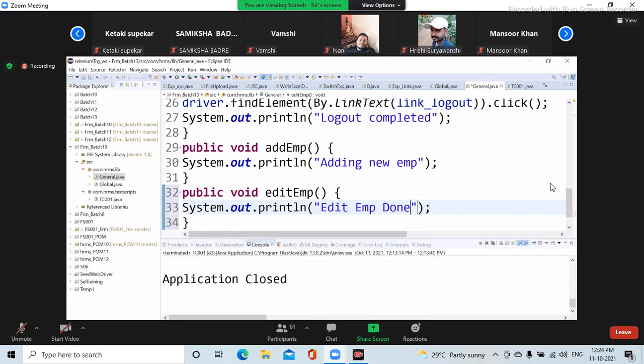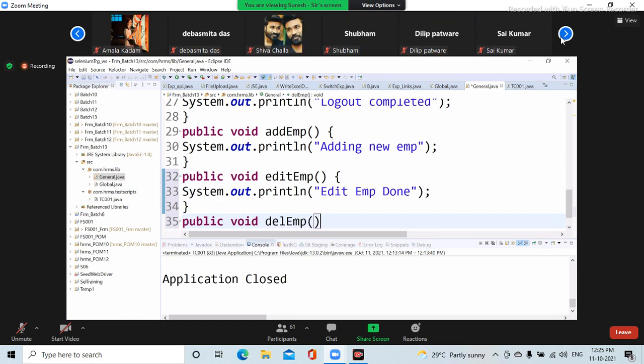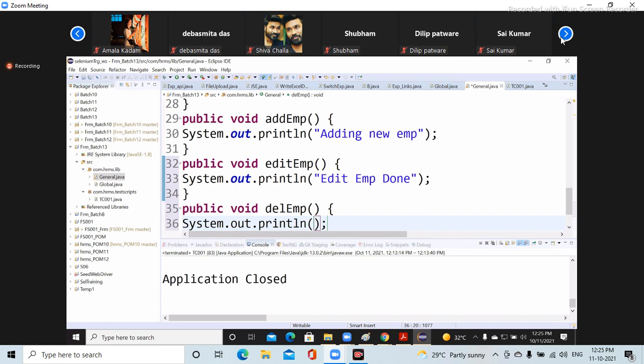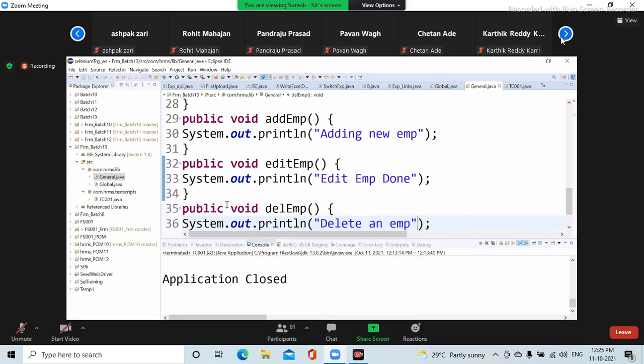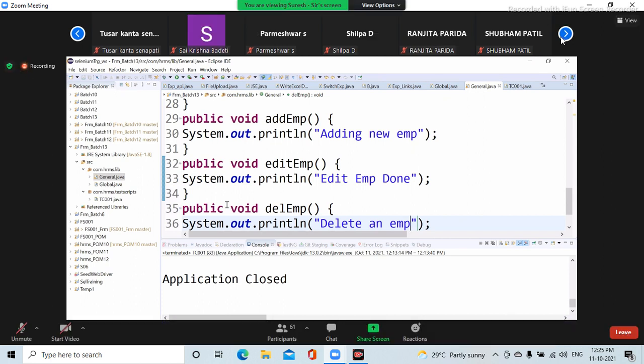Still, if you are interested, you can write one more function, delete employee. So here I will mention that delete an employee. So what you have to do: first you refer to the test case steps. According to the test case steps, whatever existing functions are there, you keep as they are.